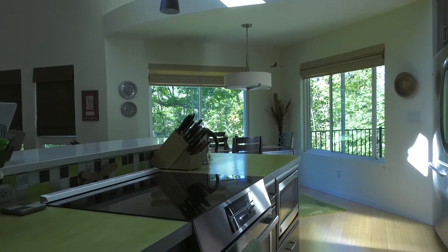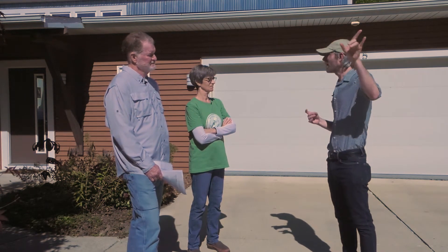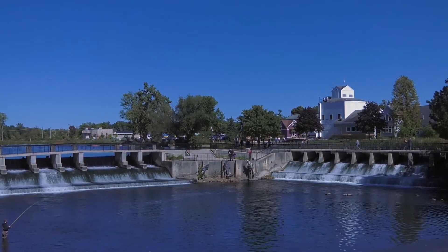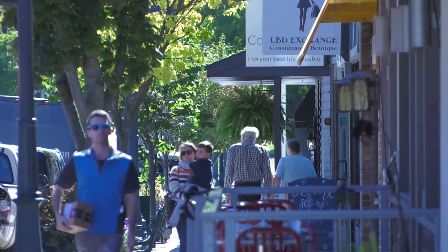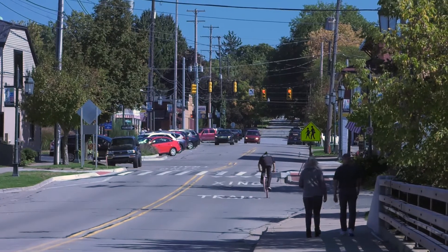Looking around the site, I'm thinking of the place pillar. The first thing I personally noticed is I parked right downtown in Rockford so I could charge my car and then take a nice walk here — it was pretty close. I passed the park, so you're really connected to everything. We walk downtown a lot — there's a wonderful farm market through the summer that we walk to. We ride our bikes to the restaurants and breweries. Living in town, you can commute using no energy and you get exercise. We're lucky to live in a great community with lots of sidewalks and trails, and the old rail trail joins our property — we use it daily.